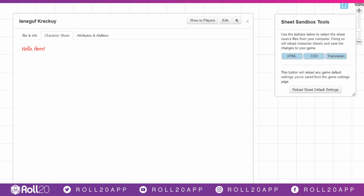You can easily do this by copying the HTML and CSS of the 5e sheet and putting it in your game as a custom sheet with a few tweaks to it. All of the sheets are available on our public GitHub repo, so you can easily just go and find the code and copy it and use it and change it to your heart's desire. But you would be doing that as a custom sheet. Typically, especially with the sheets that we develop in-house, you're not just going to be able to request a change like that and have us make the entire 5e sheet Comic Sans.